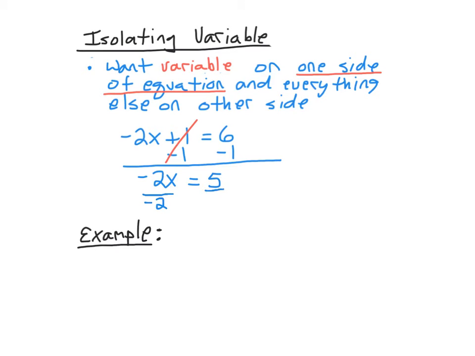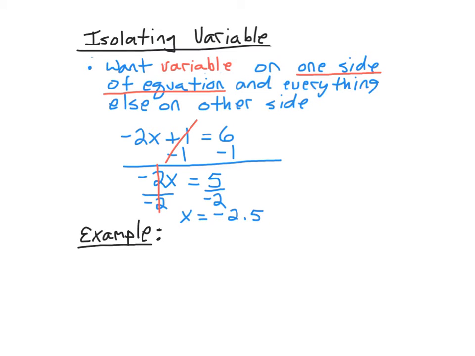And as long as I do it on the other side of the equation, like our rule states, I'm going to be good. On this side, negative 2 divided by negative 2 gives me 1x. Well, I can just simply write that as x. And then on the other side, I can do that division if I want. That would give me a negative 2.5 when I divide 5 by negative 2. And that's the idea of isolating the variable. We want to get everything to the other side so that all we're left with is a variable on one side and everything else on the other side.